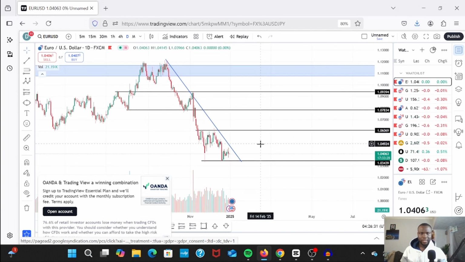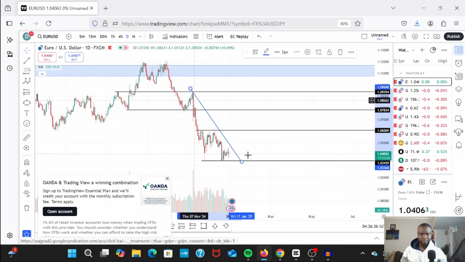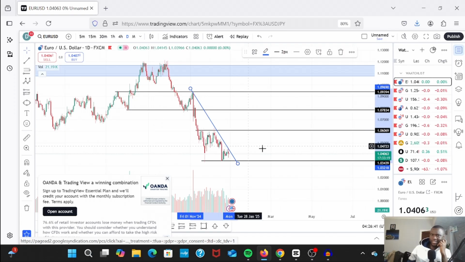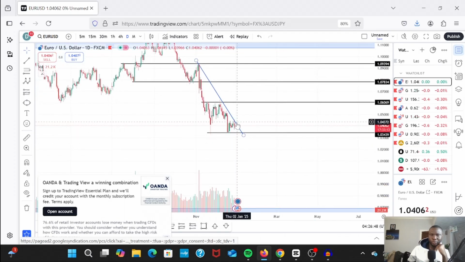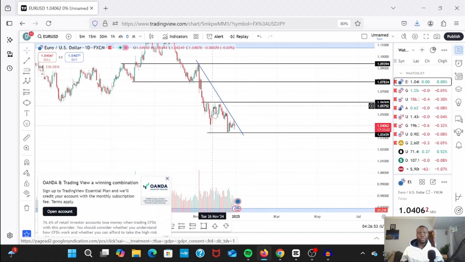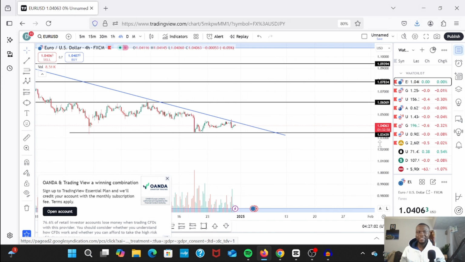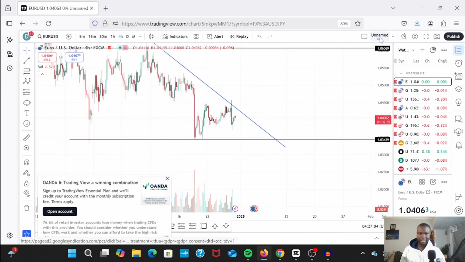Let's see if this will play out. Let's come over here and see in which way we can see that we are expecting the market to give us what to pull out from this point. But to play safe, I'm not looking for any opportunity to buy at this point because the market is not that clear for me. So I need to go to my 4 hours to see if I can get any other resistance.